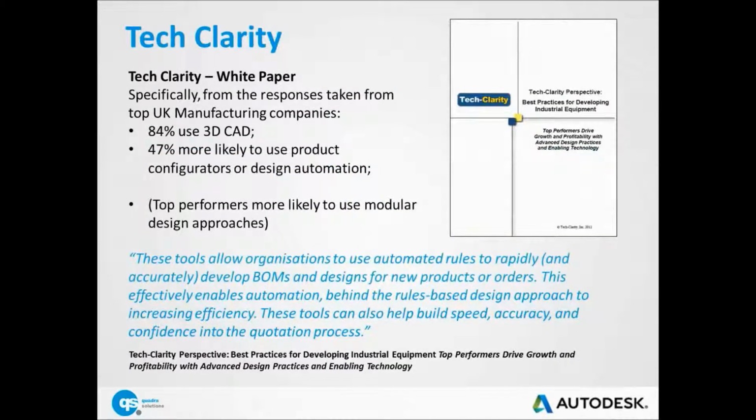Just quickly, we've also got access to some leading industrial research organisations focusing on the business value of investments in the tech. One of Tech Clarity's recent white papers focused on these top performers and how they used modern design processes and technologies to drive growth. They found that 84% of all respondents use 3D modelling, which is good. It's pretty much what everybody assumes now. The majority of people use 3D modelling.